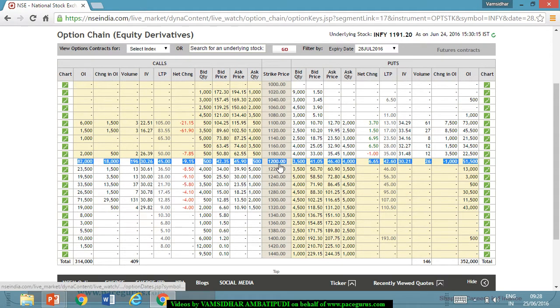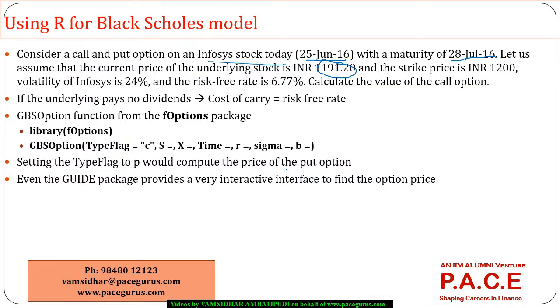We are talking about a strike price of 1200. So on 28th July, I want to get into a contract which says I want to buy a share of Infosys on 28th July at 1200. So this is the kind of option I want to get in.